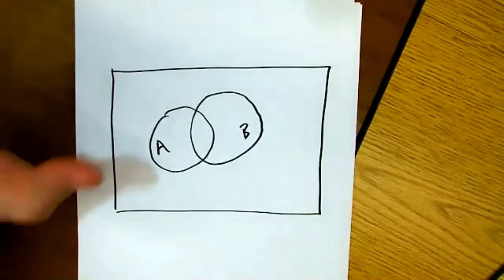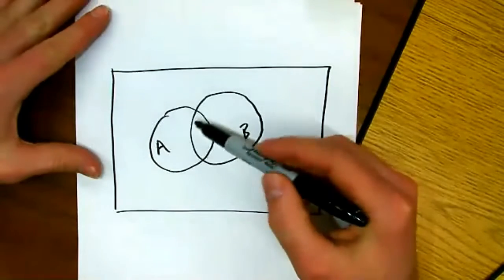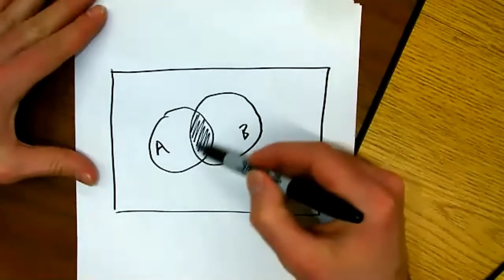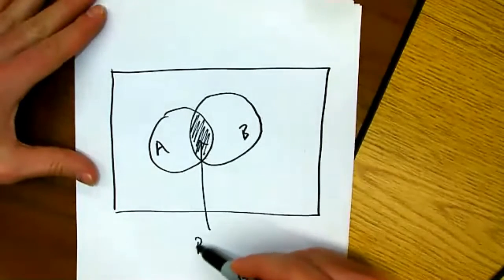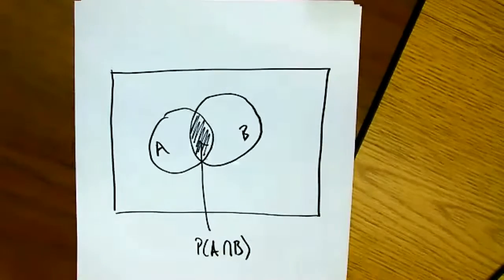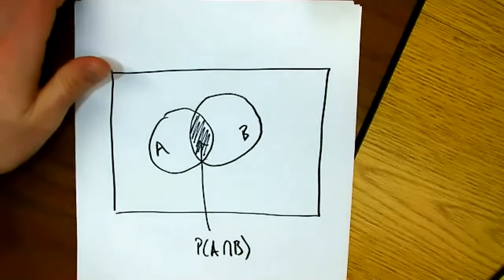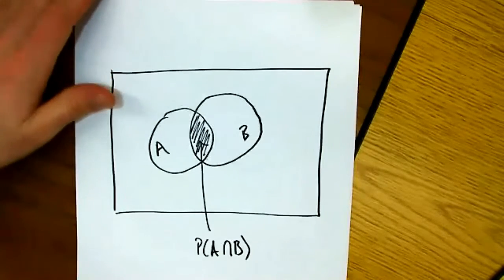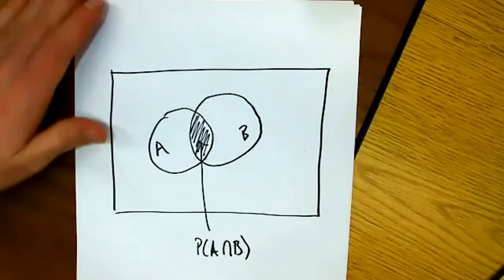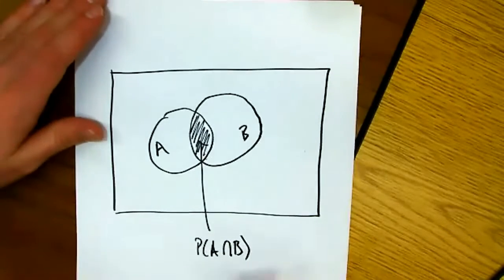So the easiest, I think, that we've already talked about is what's in both of these events, right? Well, that's just the probability of A and B, right? I'm in both of those circles at the same time. I'm going to try to draw these so that if you don't have colors, it's okay. But a lot of econ classes, colors sometimes help, right? But if you're taking notes, kind of try to draw the way I'm doing this.